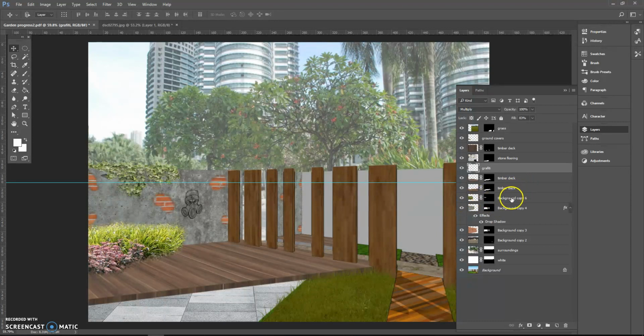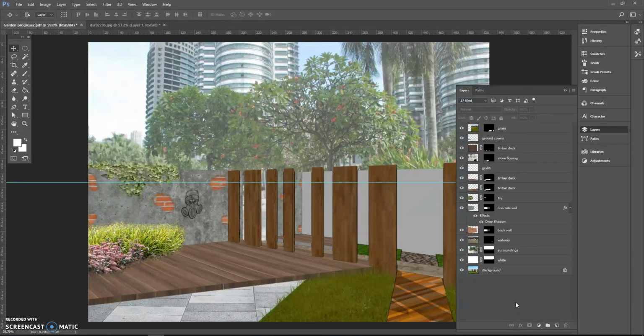Background copy 6 is my ivy. Background copy 4 is my concrete wall. Background copy 3 is my brick wall. Background copy 2 is my walkway. And surroundings is surroundings, white is white, and background is background.